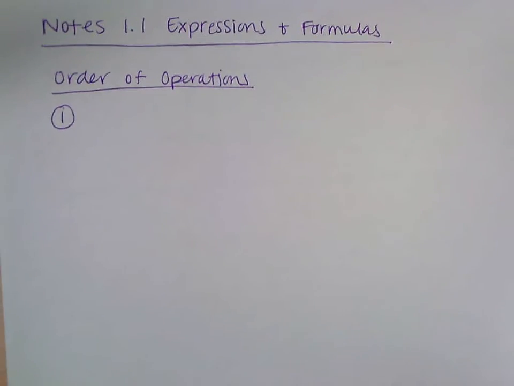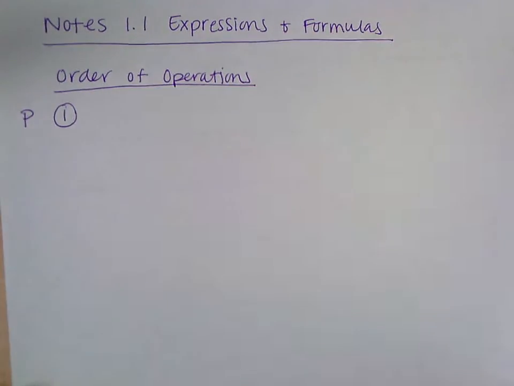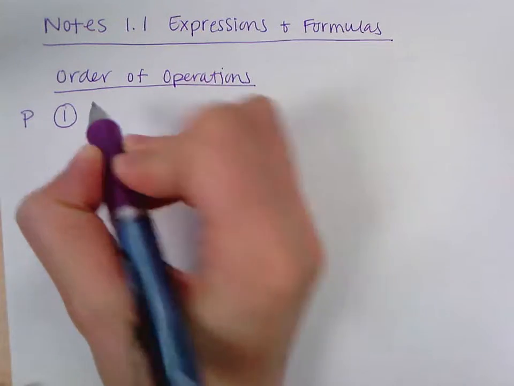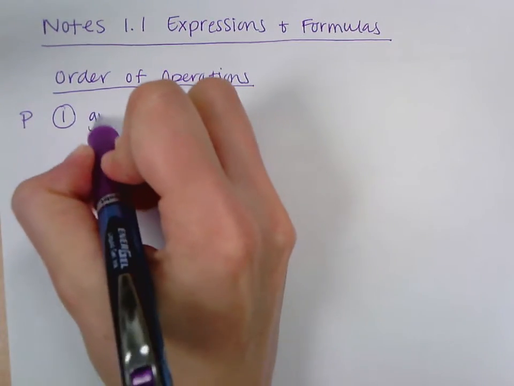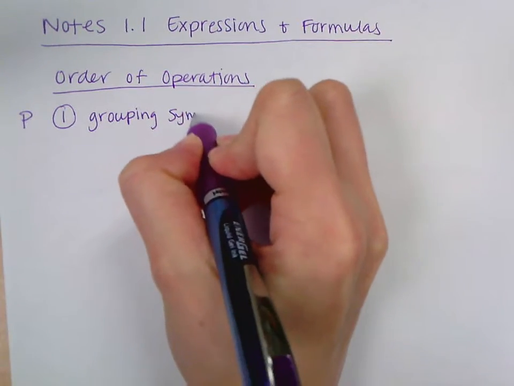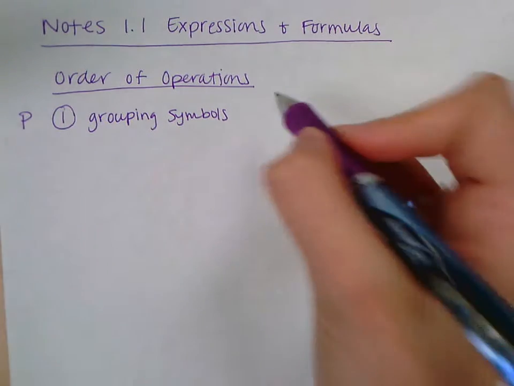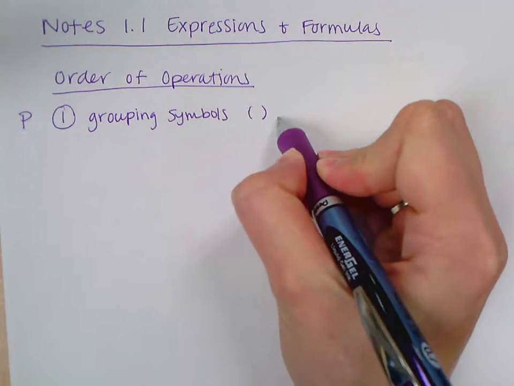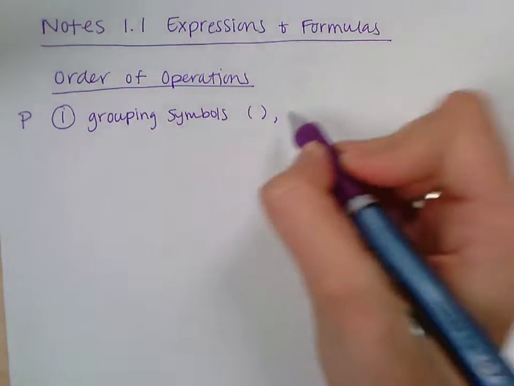So the P in PEMDAS stands for what? Parentheses. I would group that together, or rather a more general step would be evaluating everything inside of all grouping symbols. Parentheses are the most common grouping symbol, but they're not the only grouping symbol you will see. So we do have parentheses. What else would you see as a grouping symbol? Brackets.